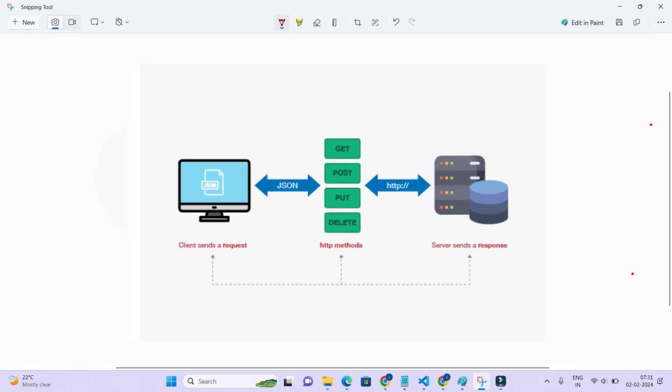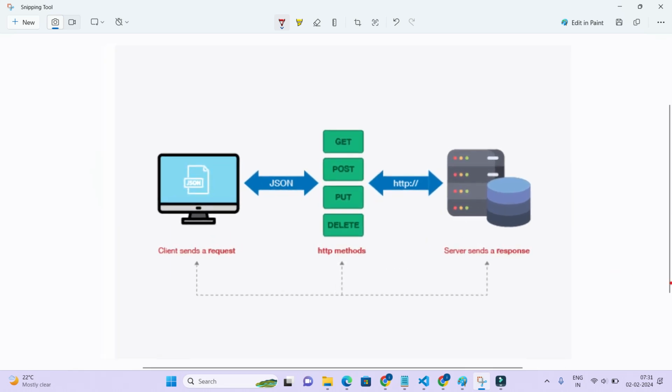So if you see this diagram, whenever we send a request, the request goes in different forms. If you are searching, it will be a GET request.